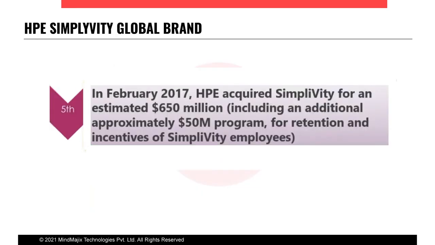In Simplivity, they started in 2009, and until 2017 it was its own entity. After that, in 2017, HP acquired Simplivity for $60 million. So they acquired all the Simplivity stack. So now it became completely HP Simplivity, and the logo has been changed to a different kind of HP Simplivity logo, in a horizontal way.